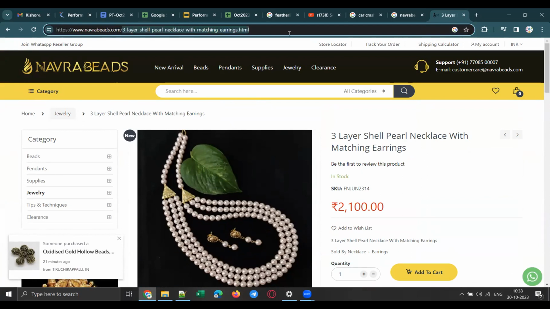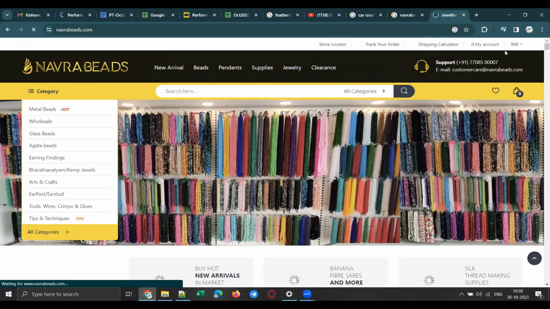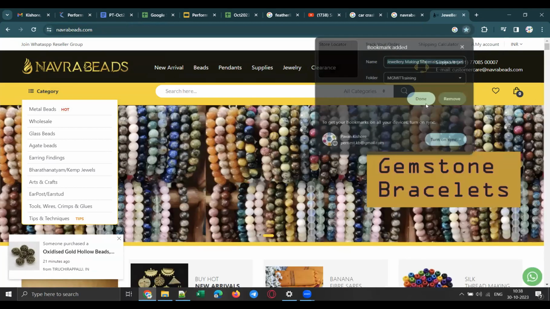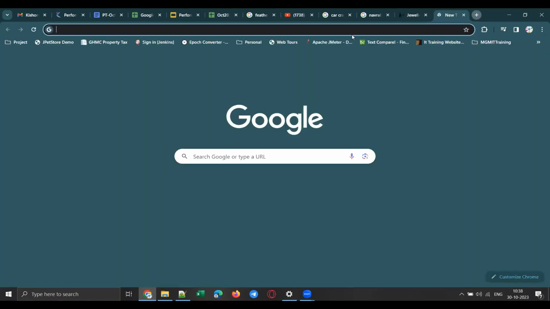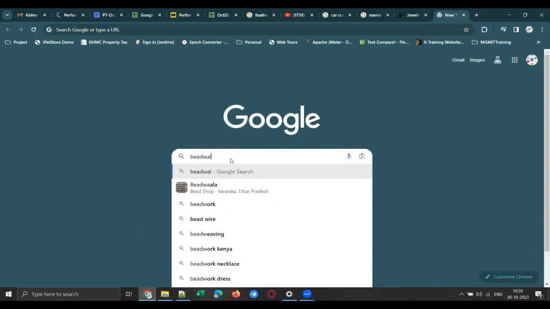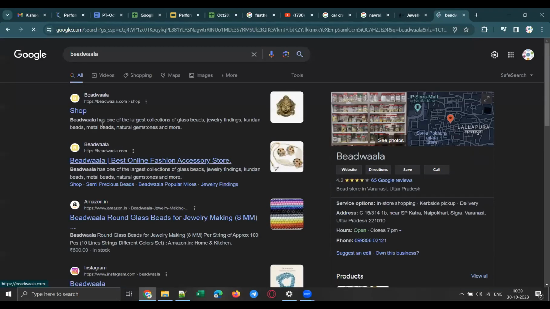Maybe they did performance testing and fixed those issues. I moved to the Beadwala website as an alternative. At that time, compared to Narva Beads, Beadwala was best, so I moved to Beadwala and ordered some items.